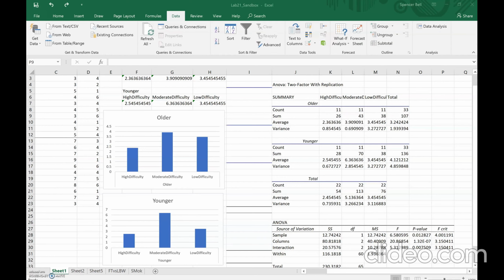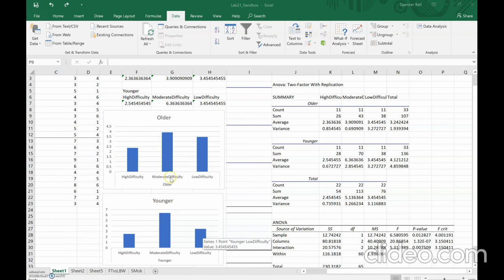So the question that's answered with the interaction could also be phrased as, if you were to draw lines from mean to mean to mean, and if you were to kind of place them next to each other, would these 2 lines be parallel?